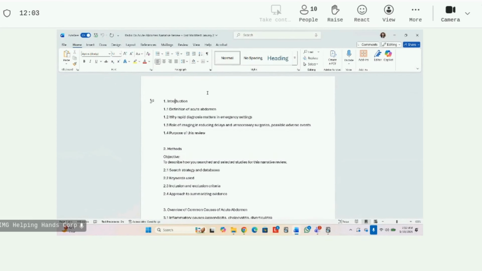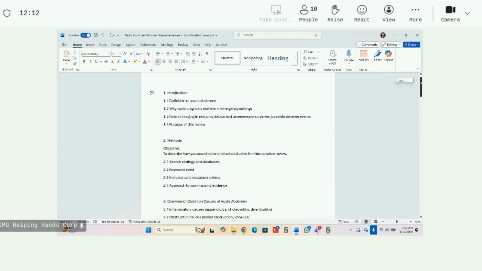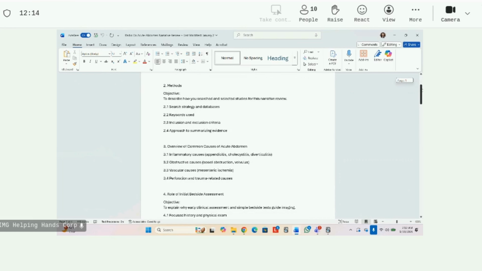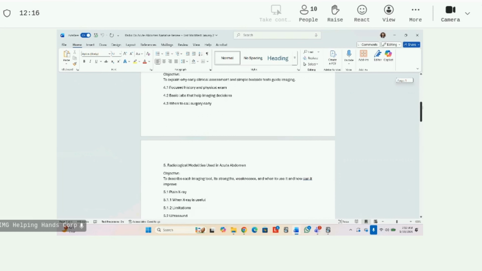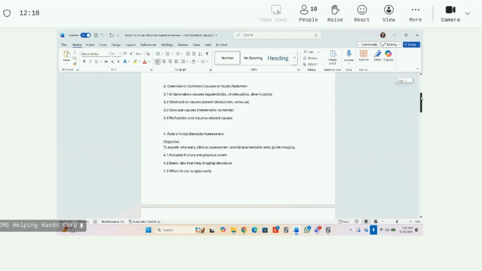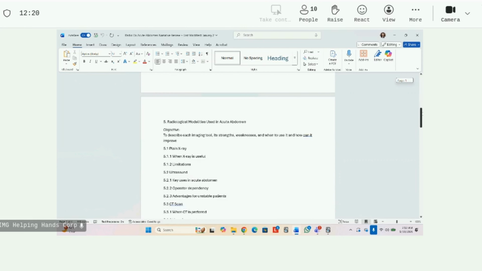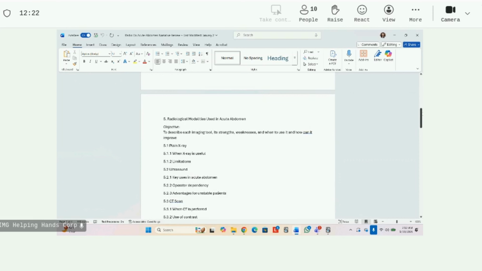So that needs to be a very strong paragraph. It doesn't have to be too elaborate. Like I said, the introduction can be, if this is font size 12 and this is Times New Roman, 1 page or 1.5 pages is more than enough for the introduction section of a narrative review.